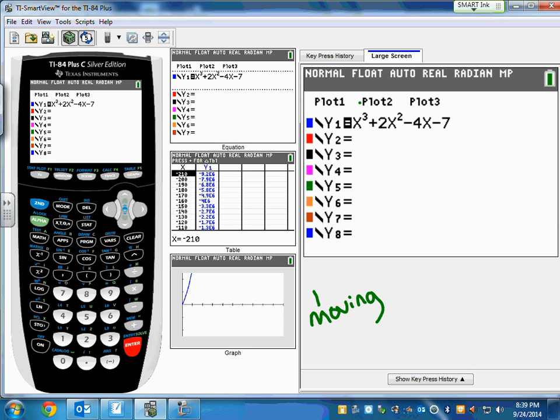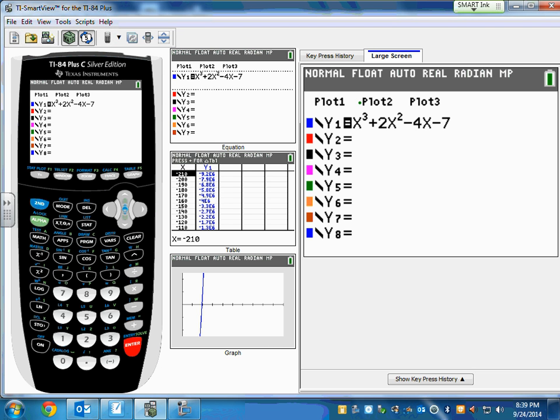So if you have your calculator, you can type this in. Remember where the X button is. Remember you can use the caret button to do your powers. The caret button's right above the division sign. But you should be able to get x cubed plus 2x squared minus 4x minus 7 in there. If I'm way far ahead of people and you don't have calculators passed out yet, go ahead and pause this for a second until everyone gets situated.